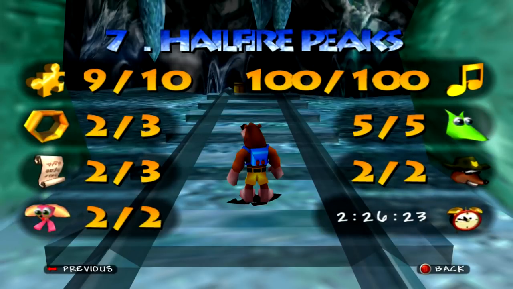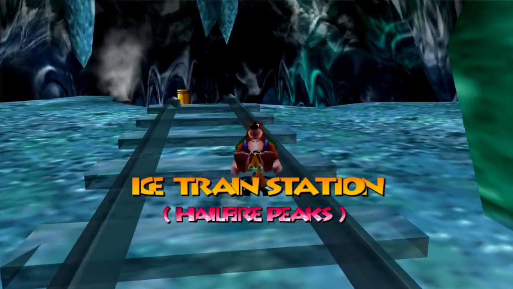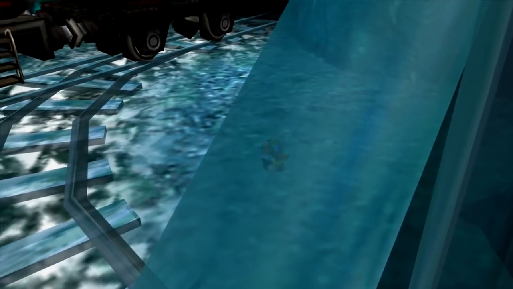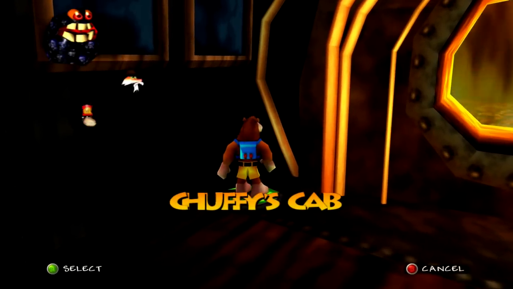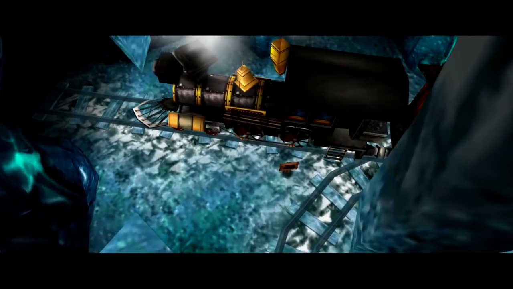We still need that Cheeto page and the honeycomb piece. I might have to do some exploring to find those, because I have no idea, honestly. I have a few ideas as to where to explore. The problem is, I have to take the train back to a fireside, because I don't think you can do anything here. So we're going to take this back and do some exploring to see if we can find the honeycomb piece.